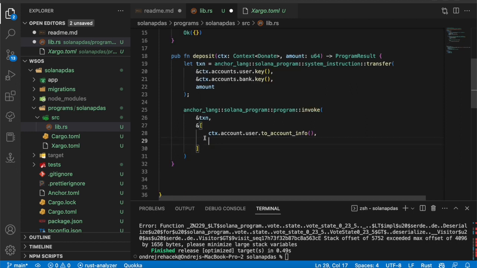This way we have specified that we'll be using the user's account, but we also will be using the actual bank account, which is our PDA. So let's do that too. The process is the same, but instead of user, we'll be using the bank account. And again, we'll use bank to_account_info.